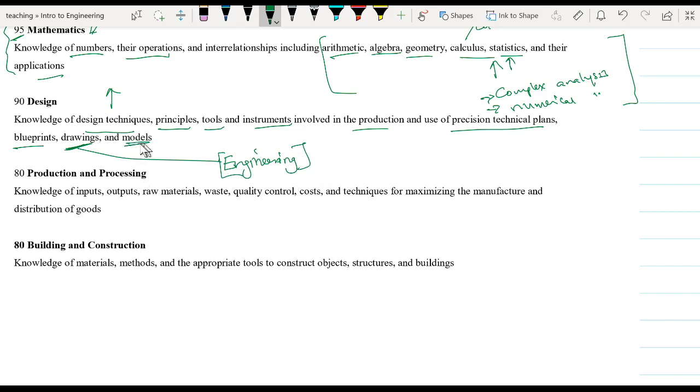The other thing that you might not really spend much time on, but it is equally important, is developing models. Models are like simulation tools that allow you to see how a product would behave in the real world, but in actual sense, you're modeling it in software. So this is another engineering tool that you're going to be using in design.